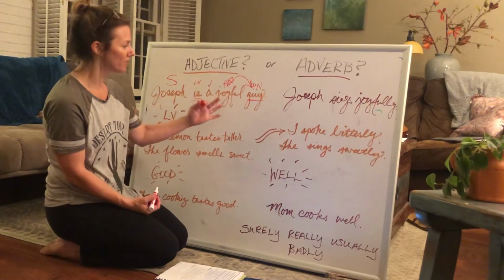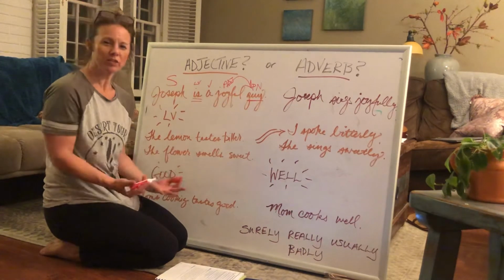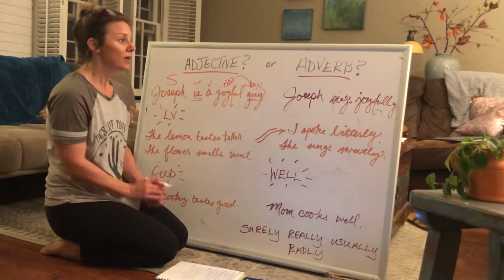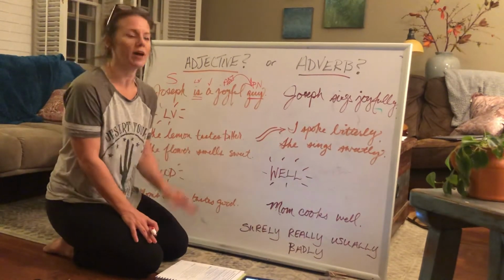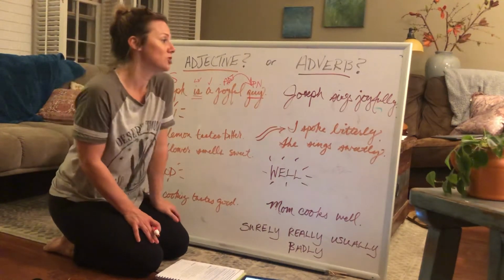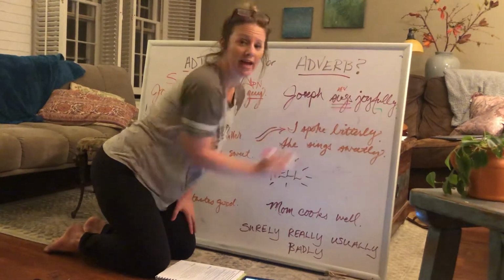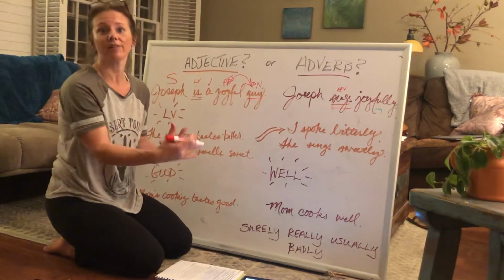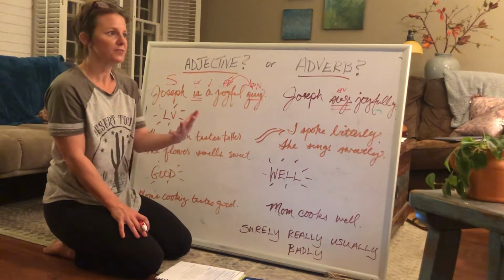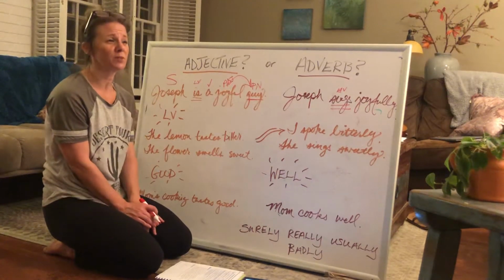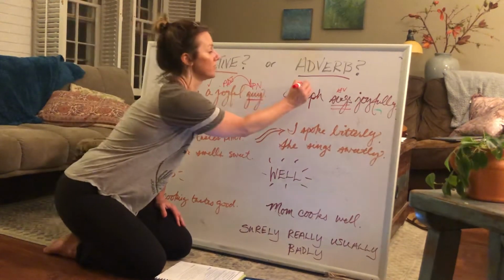Then I'm going to take this joyful, I'm going to add an ly, joyfully. Normally when you add an ly, you're going to get an adverb, but it's not a hard and fast rule, because there are adverbs that don't end in ly. So again, you want to start with the verb. Joseph sings joyfully. Verb, sings. Go ahead and make it an action verb, because I'm not going to have a linking verb with those 2 complements following it. So I might have the 2 complements that follow an action verb, but I don't have to, right? You want to look for those complements. Well, who or what sings joyfully? Joseph.